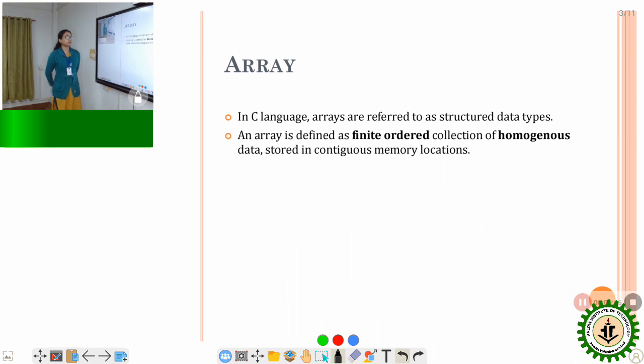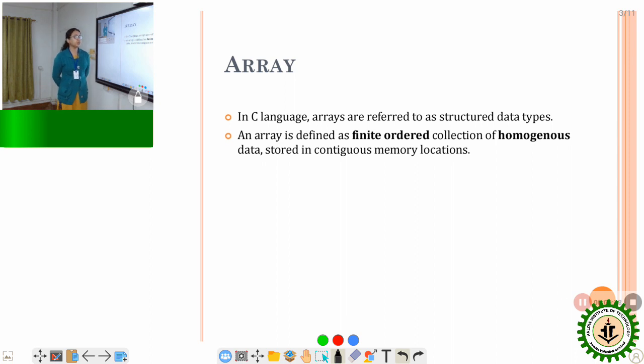Today our topic is array. What is an array? Array is a structured data type and it is defined as finite, ordered, homogeneous, and it is stored in continuous memory location.